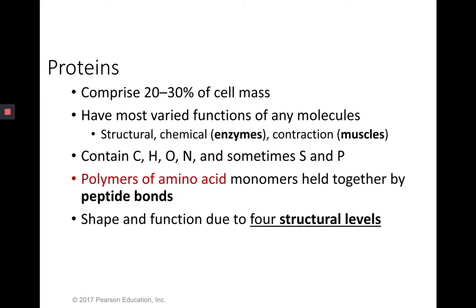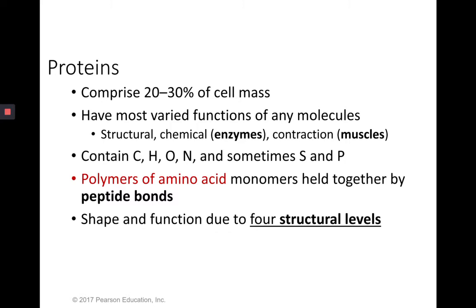They contain not only carbon and hydrogen, which make them organic compounds, also oxygen, but even nitrogen. And if you remember back to the beginning of the chapter 2A video lectures, carbon, hydrogen, oxygen, and nitrogen are going to be the substances that make up about 96% of the human body. And then in trace amounts, you'll find some sulfur and some phosphorus.